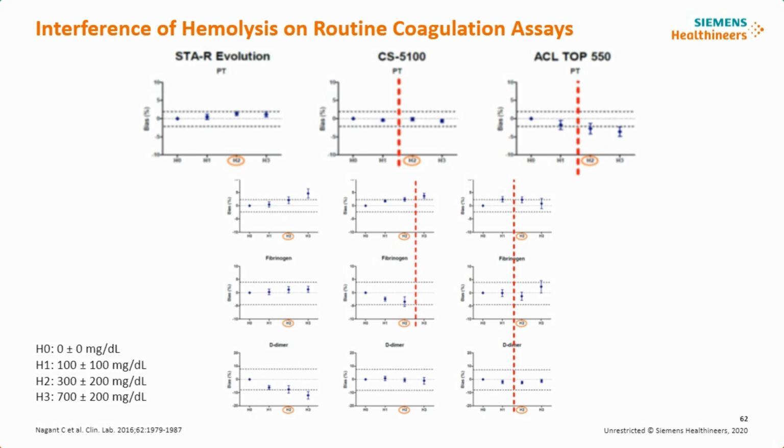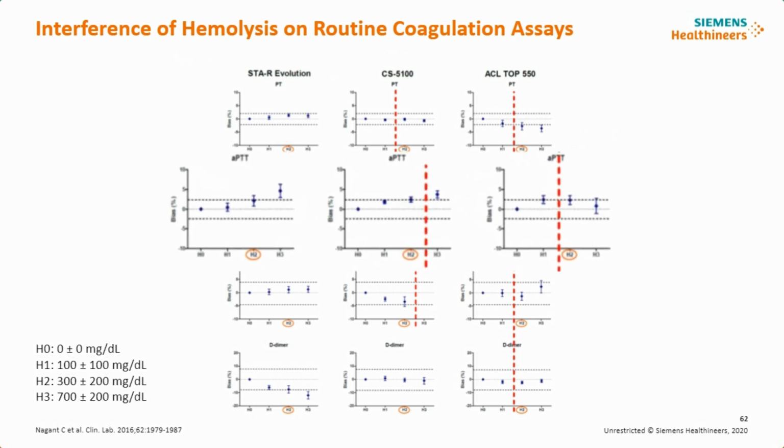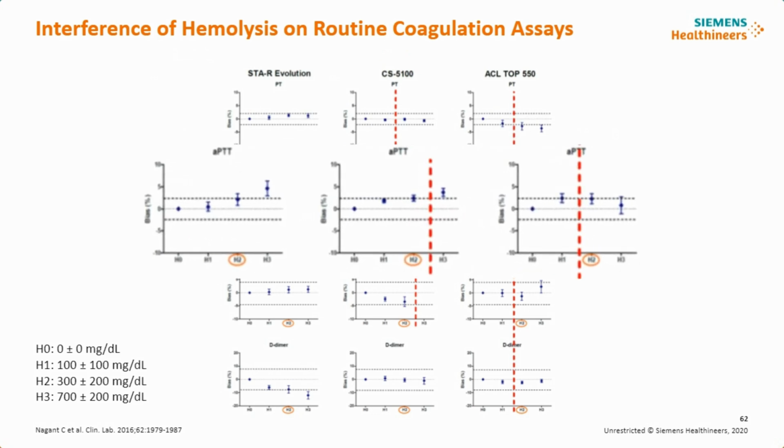The same thing applies for your PTT measurements. You see a general variation, but despite the fact that mechanical is in theory not subject to hemolysis or icterus or lipemia, you'll see here your PTT may be subject, especially in those more grossly hemolyzed specimens. But again, you'll see the other two companies as well. You'll see that you do have some variation. Again, depending on where you set off your cutoffs is really important.